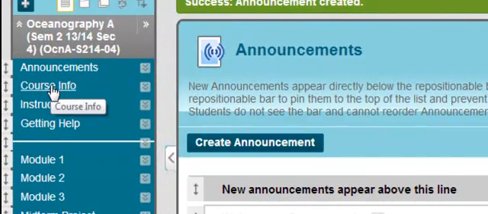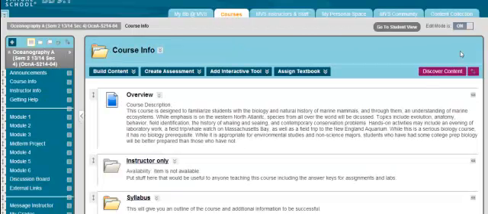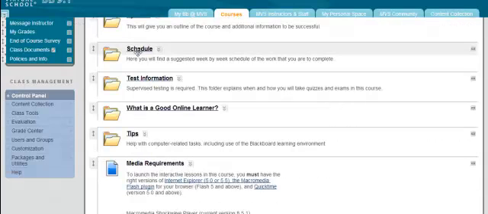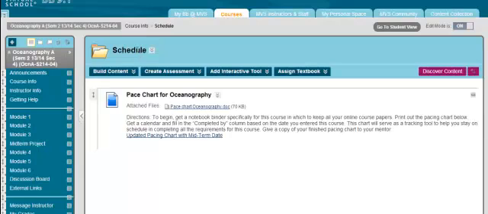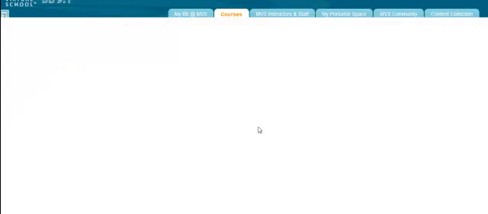Some other things I want to bring to your attention is the Course Info tab. Under the Course Info tab, there's a variety of information that you can find. Some things that you should probably be most aware of is the syllabus and the schedule. By clicking on the schedule, you will be opened up to a chart. There's two different charts here. You see this one here. This is just kind of a general one. This is a similar chart, except for it also has some dates in there. So I'm going to show you what that looks like.